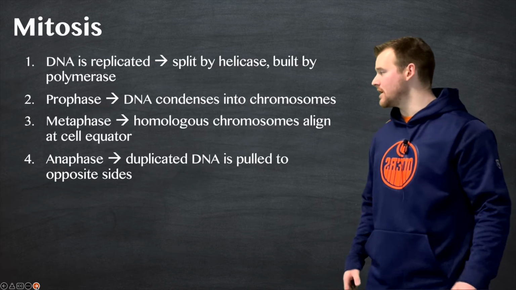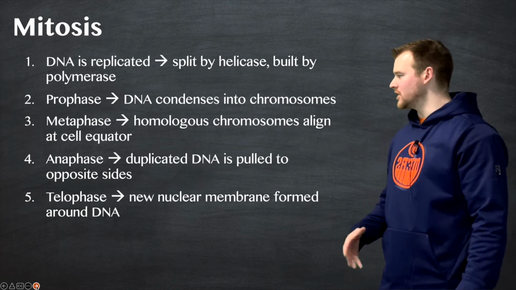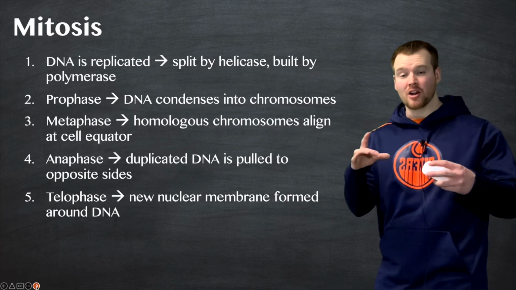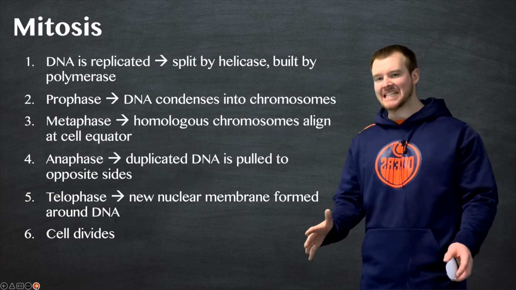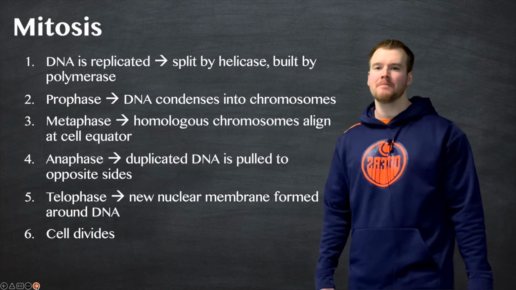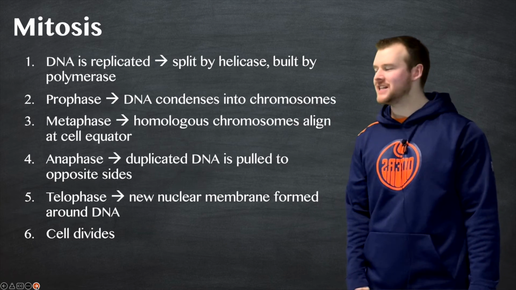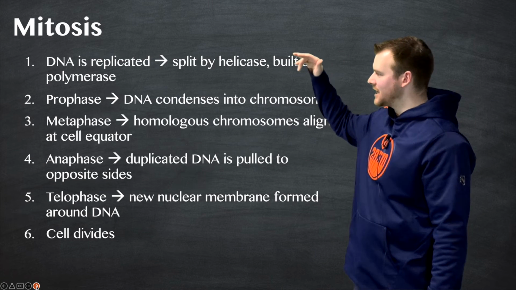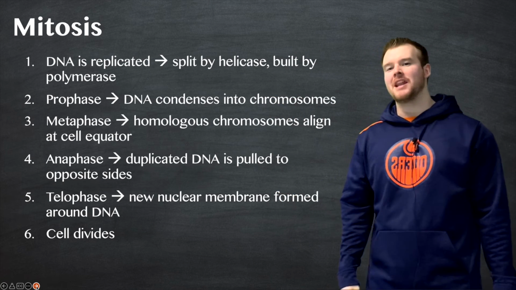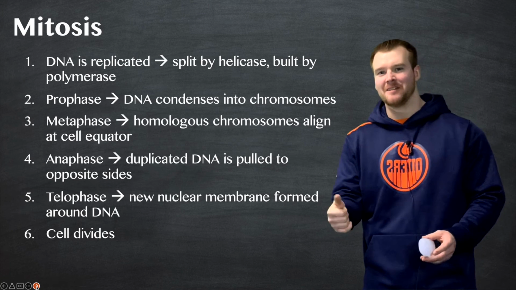Anaphase is where it's going to be pulled to each side of the cell, and telophase is where it's going to start to form the nuclear membrane around each half, and then finally the cell divides. So that's kind of 6 steps to that cell replication. And those main 4 phases in the middle there, from prophase to telophase, you can remember with the acronym PMAT. It starts with a P and then goes M-A-T. PMAT might help you to remember the order of prophase, metaphase, anaphase, and telophase.